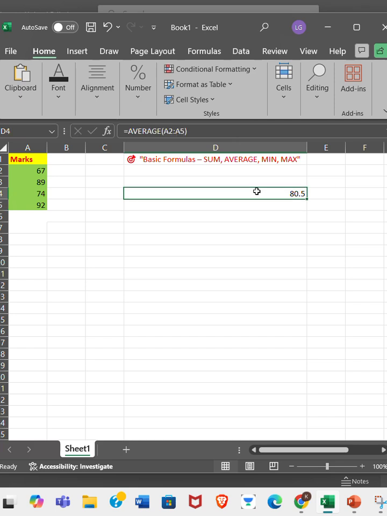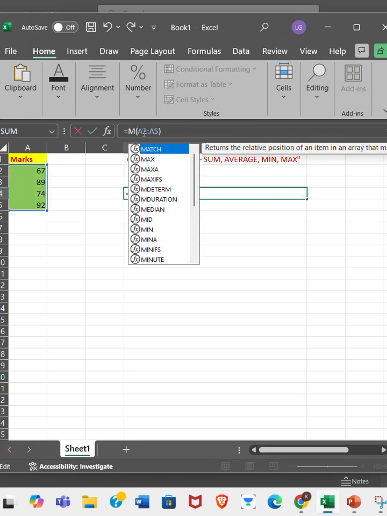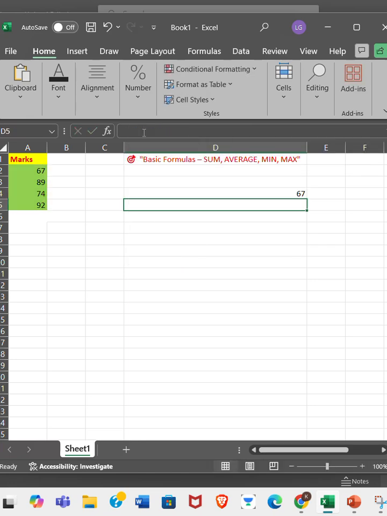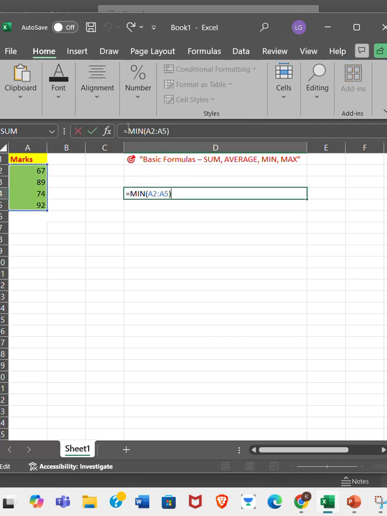That's what we received, 80.5, right? And if we want, we can similarly get the MIN, that is 67, which is the minimum value. If you want, you can get the max as well. Just use MAX. That 92 is the maximum element.